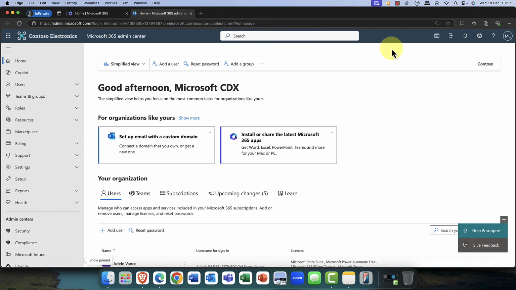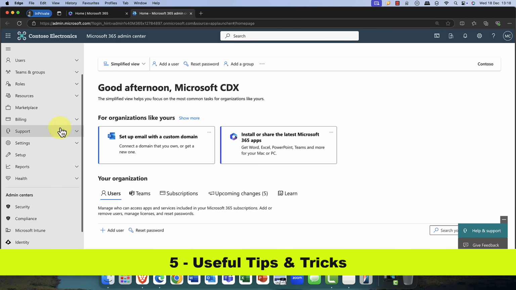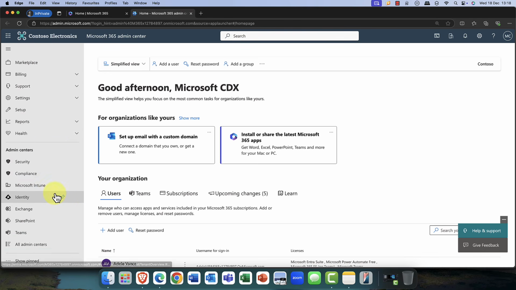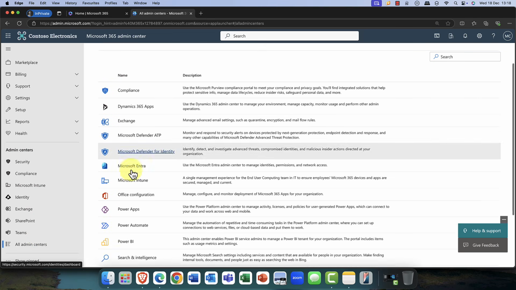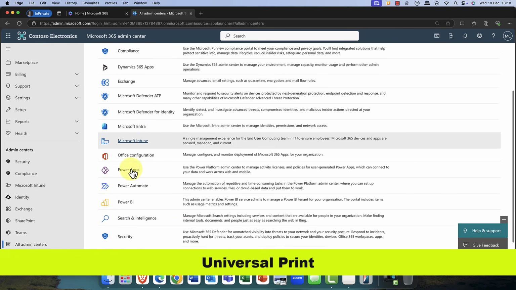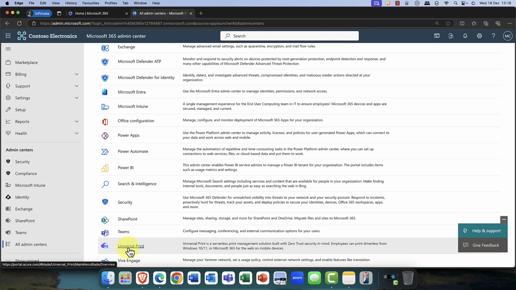And finally, I just want to bring you back here into the Microsoft 365 Admin Center. And if you haven't noticed it, you'll notice that we have an All Admin Centers option at the very bottom of the page. The other thing that I just want to mention is that there are some quite useful tools in here as well. Universal Print.